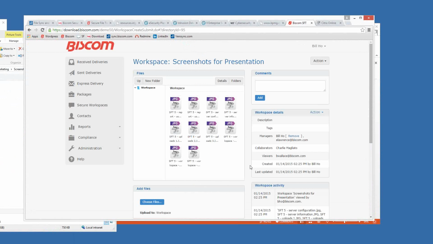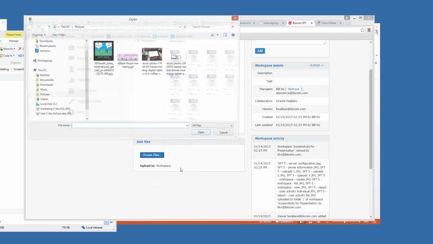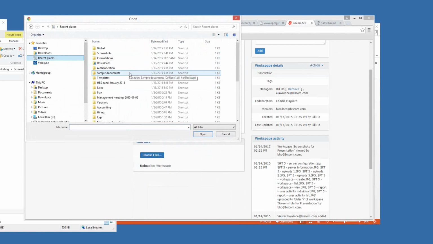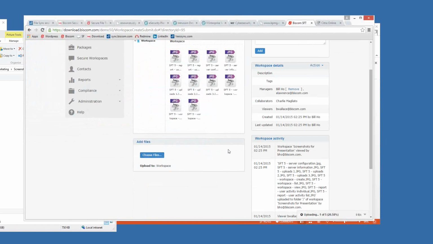I'm on the workspace details page, and this has a couple different sections I can see. One is the file system, so all the files that I've just uploaded. I can also add more files. I should show you this capability, so if you're not dragging and dropping, you can use the system dialog to open up and find new files to add. Right, you can see they're being added right now.